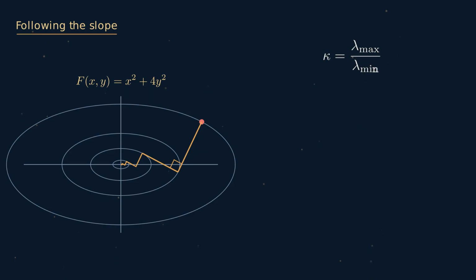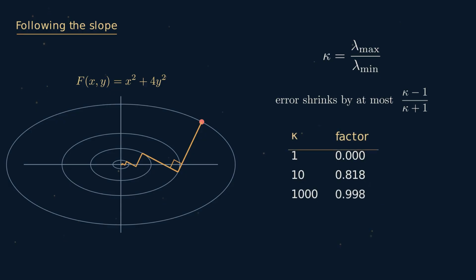How bad it gets is one number, the condition number, largest eigenvalue over smallest. Geometrically, how stretched those ellipses are. Each step multiplies the error by roughly this factor. On a round ball it is 1, one step and you are done. At 10, still fine. At 1,000, the method has effectively stopped, and real problems reach the thousands.